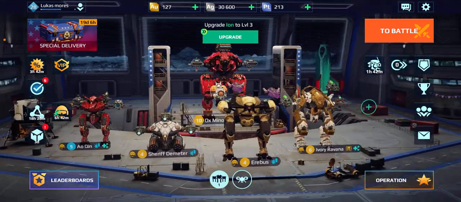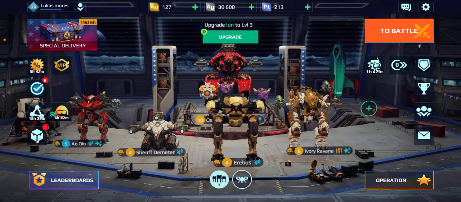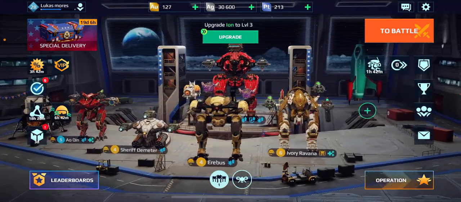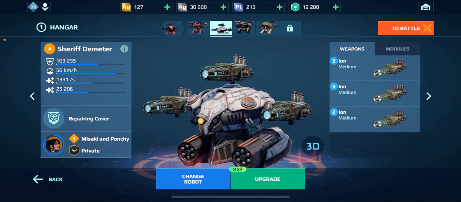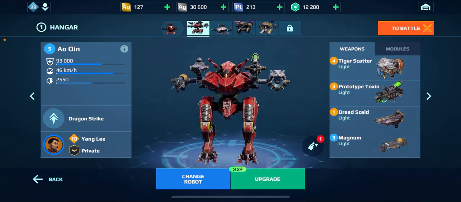Even though the boombox is really good for up close range, I'm using the Cerberus as a sniper, the Ivory Ravana. Why did I say Kavana? The R looks like a K to me for some reason. The Ravana, the Sheriff Demeter, I have those ions. I don't know what those do. And then this thing is just a spray.